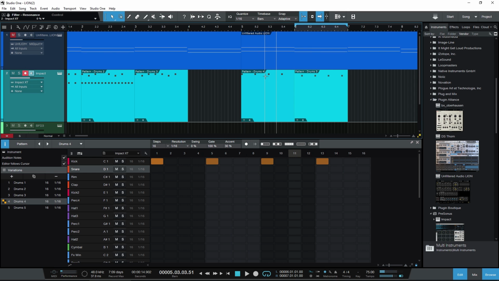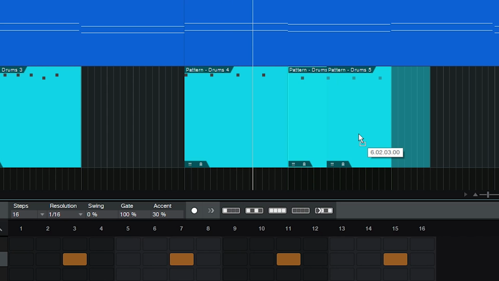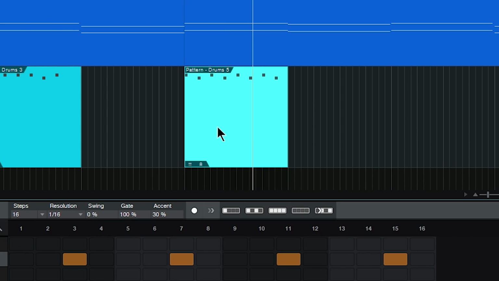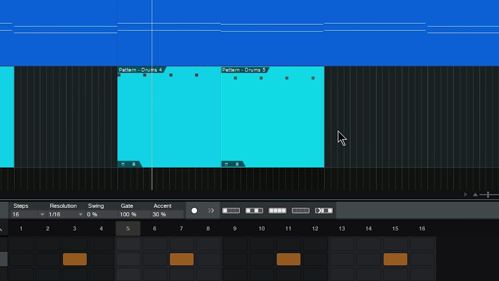But watch what we can do with patterns. I can take this pattern that is just snare and drop it right on top of our kick pattern. And now they play at the same time, right? That's pretty cool. So you could have a bunch of different kick patterns, a bunch of different snare patterns or hi-hat patterns in separate variations. And then you can layer those up however you want directly within this, which is pretty cool.